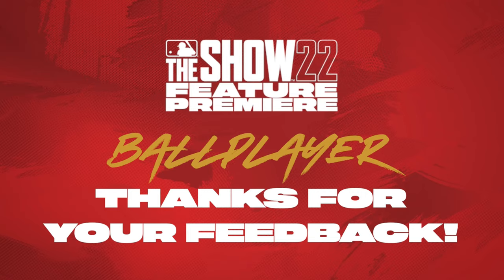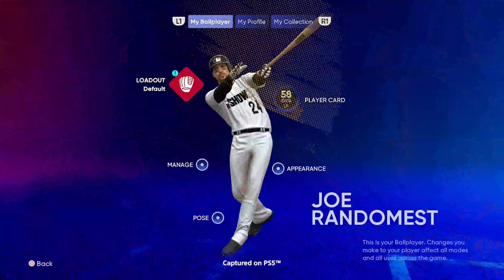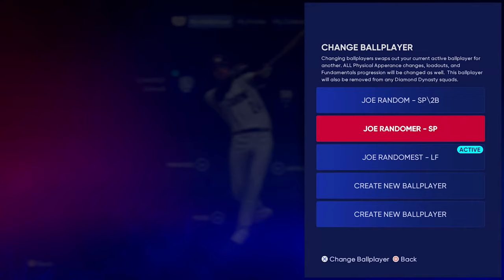Awesome to hear. Now let's talk about some of the changes to Ballplayer and Road to the Show for MLB The Show 22. Up first and foremost is the addition of multiple ballplayers. One of the things we saw from last year was that people really wanted the ability to have different ballplayers. They didn't just want to have the one. So you can do that now. You can manage up to 10 ballplayers, with different appearances, positions, strengths, those sorts of things. And all that is reinforced by a new ball player creation flow as well.